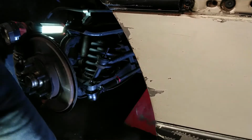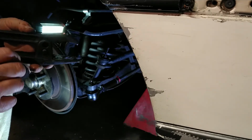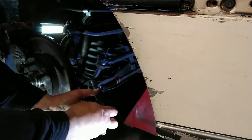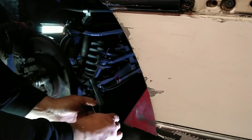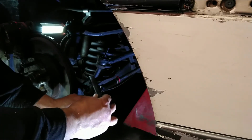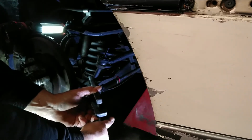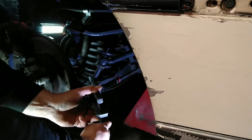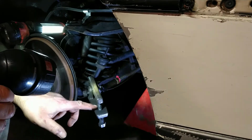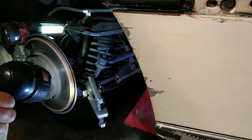What I have grown to love here is this goofy thing. Basically just a little press. When you tighten this up, it pushes this finger down on the front. Open it up here a little bit so you can see. I'll shine a light back on it. This is pretty easy on that grease boot. It just kind of snaps in there really nice. Put some tension on so it won't fall out when I let go. And then we'll put the light back on so you can see what it is. It's basically just, when you're cranking this bolt up, pushing this arm down and pushing on the top of that, it pops it right out. It's pretty slick.